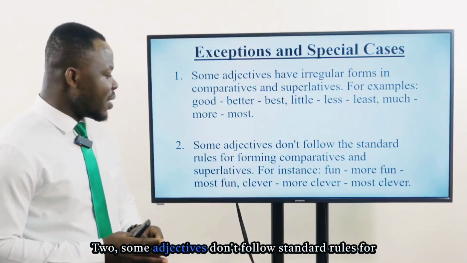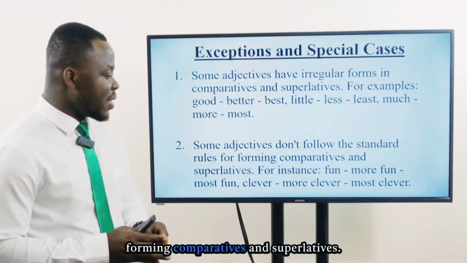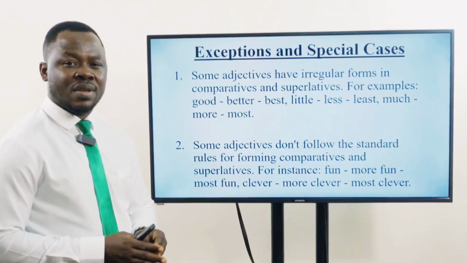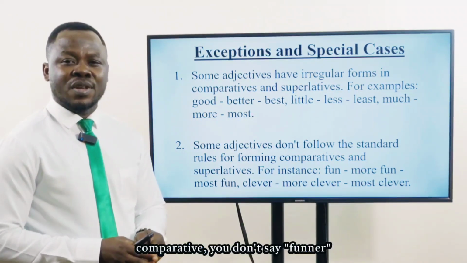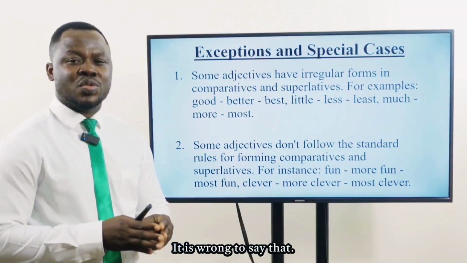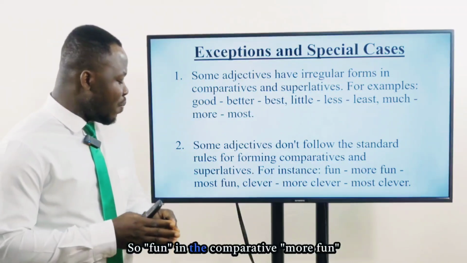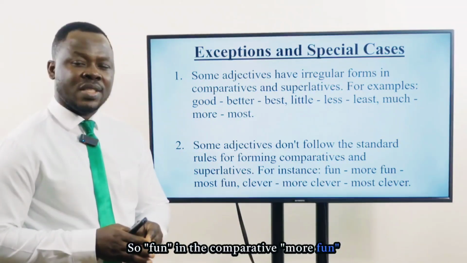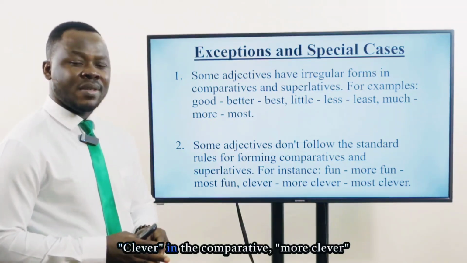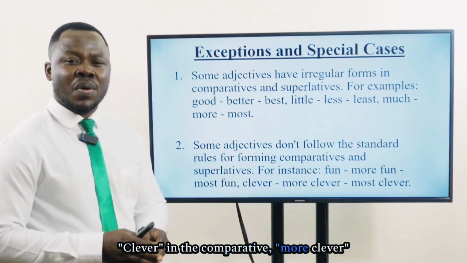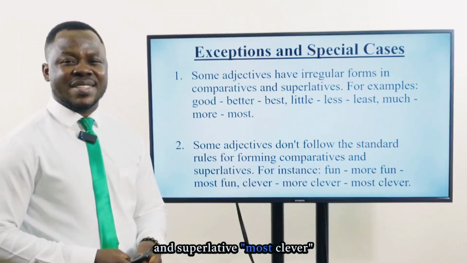2. Some adjectives don't follow standard rules for forming comparatives and superlatives. For instance, fun. In the comparative, you don't say funner. It is wrong to say that. So fun in the comparative, more fun, and superlative, most fun. And clever. In the comparative, more clever, and superlative, most clever.